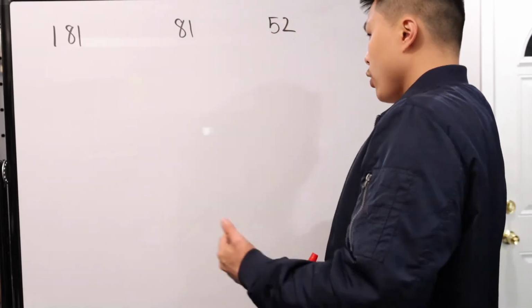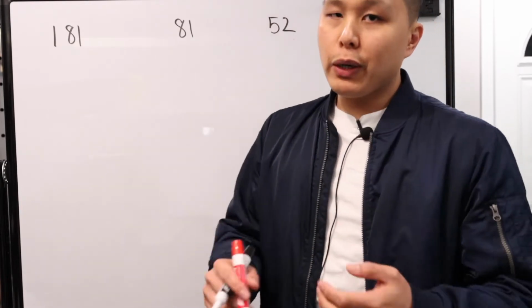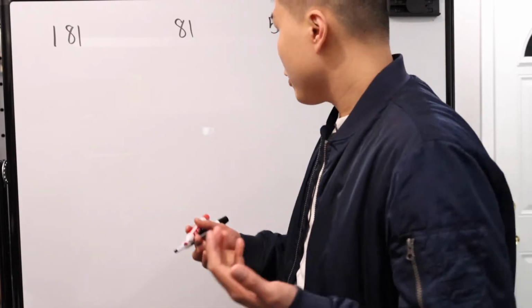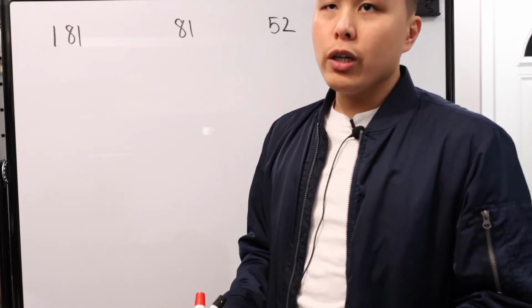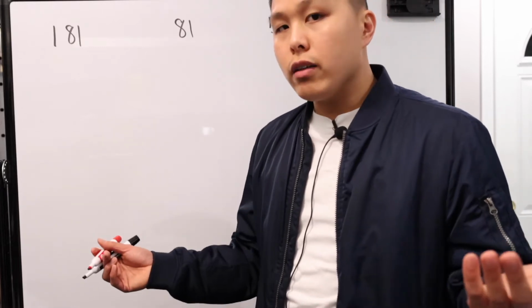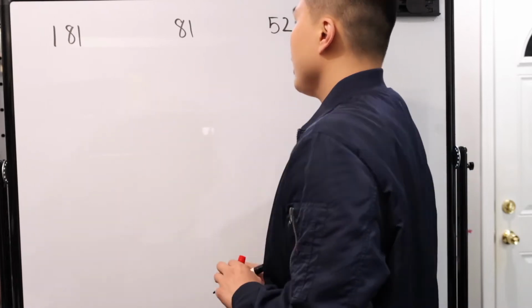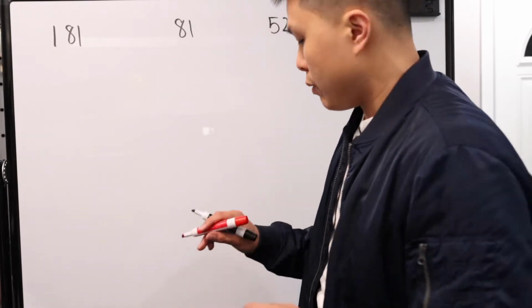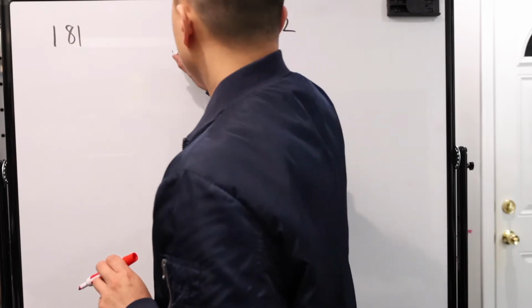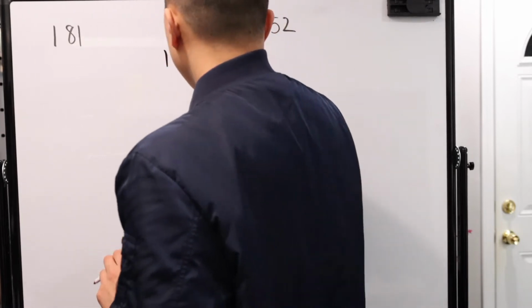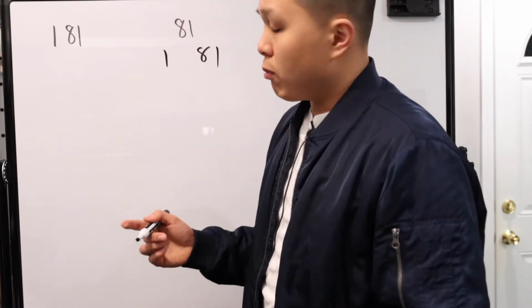So first and foremost, when you're trying to figure out divisibility of a number, if you're trying to figure out if it's prime or not, what we're really trying to do is, well, divide, right? Figure out factors of that number. So let's look at 81. If we're looking at factors of them, well, the first one we see is, of course, you got 1 and 81. And then afterwards, we try to test out the numbers, so on and so forth, right?